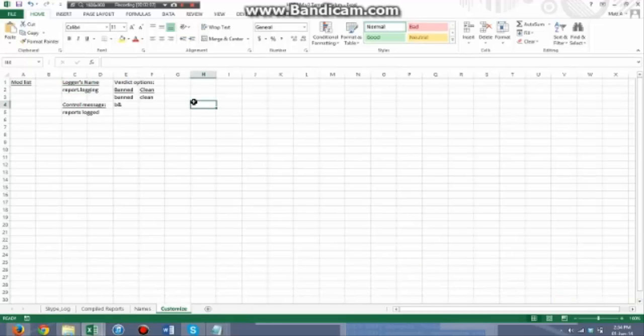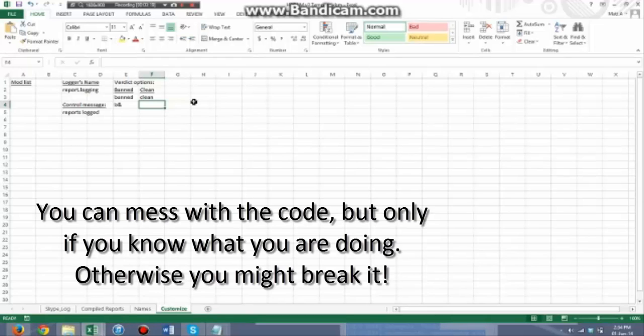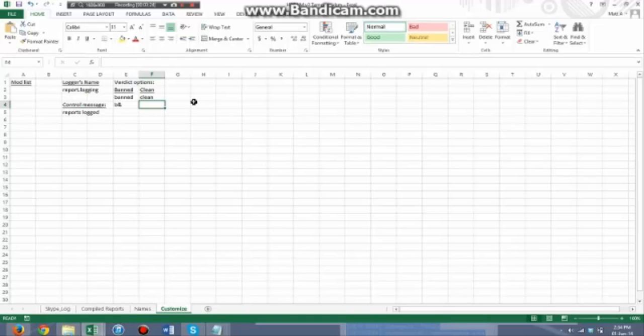But this is designed so that people can use this without having to mess with the code, as I had a few people try to add a few things and end up adding them in the wrong place or deleting another line that they really shouldn't have, and then, well, that was bad, because if you know anything about coding, one line can completely tank the project, and this is no exception.